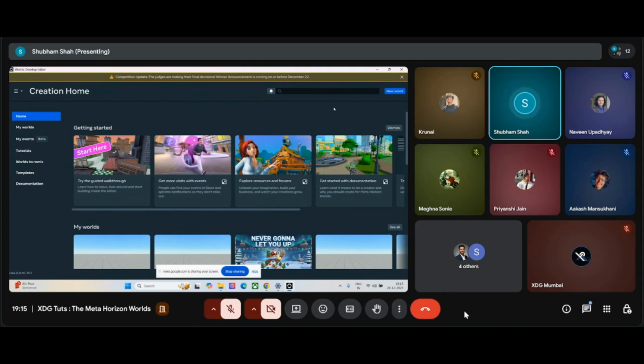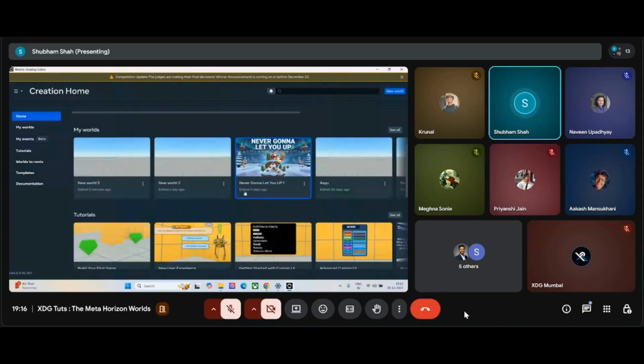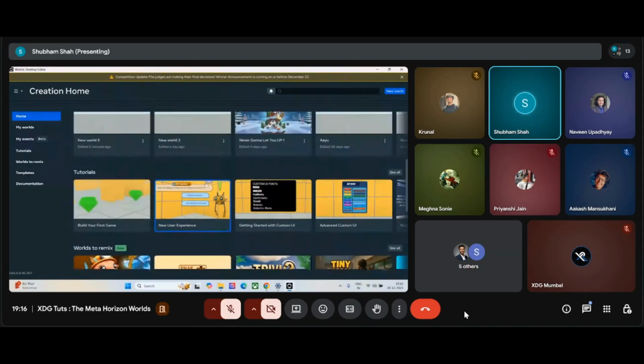Currently, from what I know, it's not available to the public in India, but you can create another account, like you can make an account for another country, and then you will have to use a VPN while trying to build it. So that is a challenge. Luckily, I have Sandeep's account, who has graciously lent it to me. He had gotten access along with a lot of our XDG members who had been to Korea. So they have access natively in India.